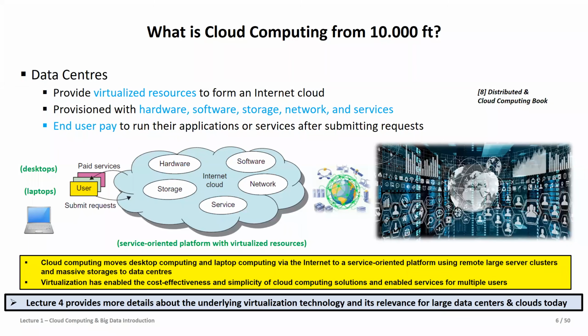And of course, now the internet cloud enabled us to have really fast networks to interconnect. What then came along were service-oriented platforms, service-oriented architectures, first with SOAP, then more these days with REST services, where you can offer several services within the internet. Underneath are resources which are virtualized. And we will talk about this by far more in lecture 4. So I keep it like this here, that of course the virtualization in these data centers played a huge role in the cloud systems that we have today.